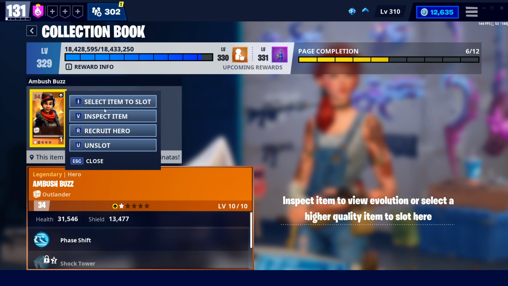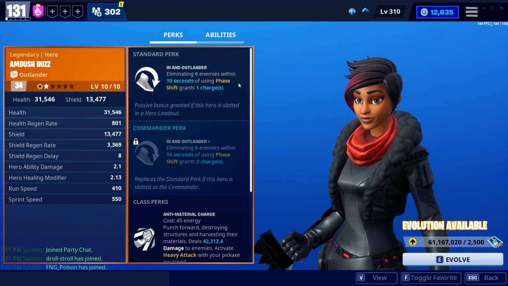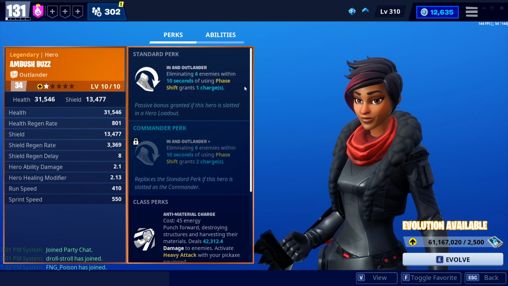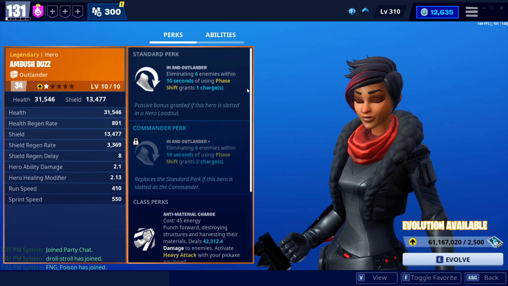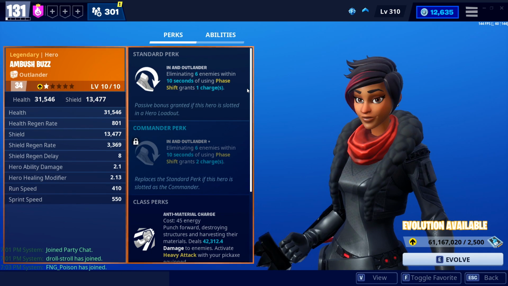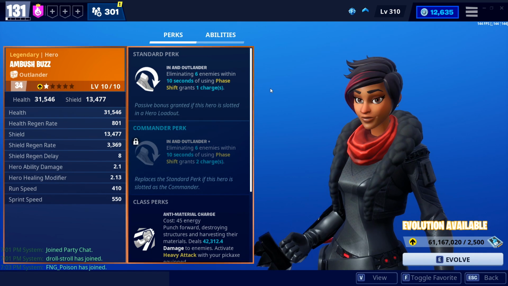And then Ambush Buzz is your last option. Don't even know what she does. Limiting. Oh yeah, so I use her in my dungeon builds. I'll link that video in the description below. 5 fun dungeon loadouts. You can use her with Cottontail Eagle Eye, because after every 6 eliminations with phase shift, or every 6 eliminations within 10 seconds, you get another phase shift charge. So with Eagle Eye, as you're dropping egg bombs behind you, being able to constantly be regenerating your phase shift by giving yourself more charges is kind of a nice way to go. But that's pretty much it.